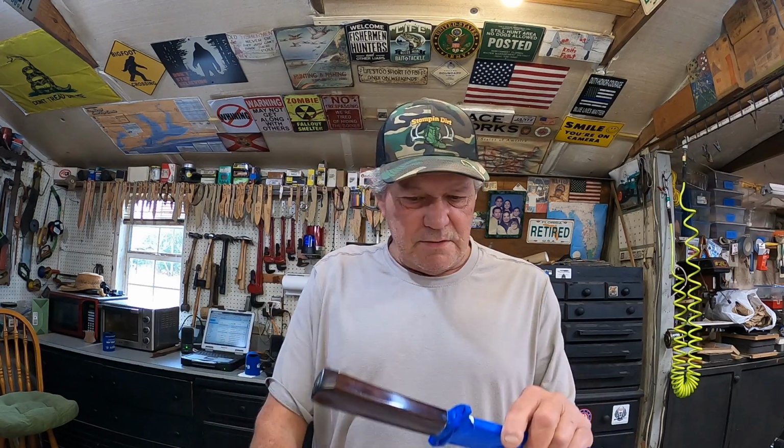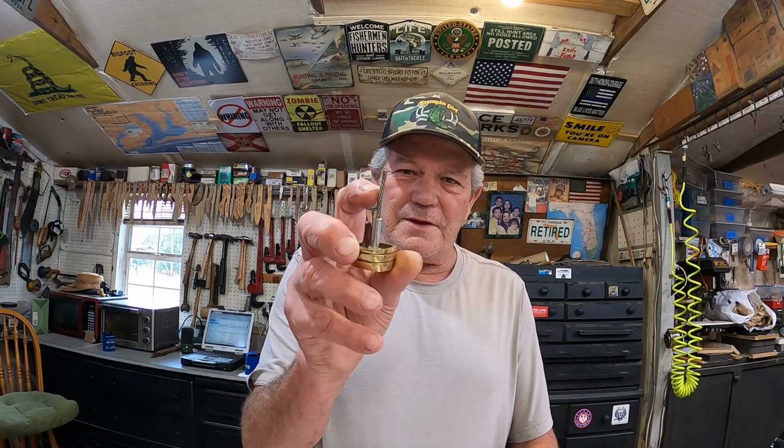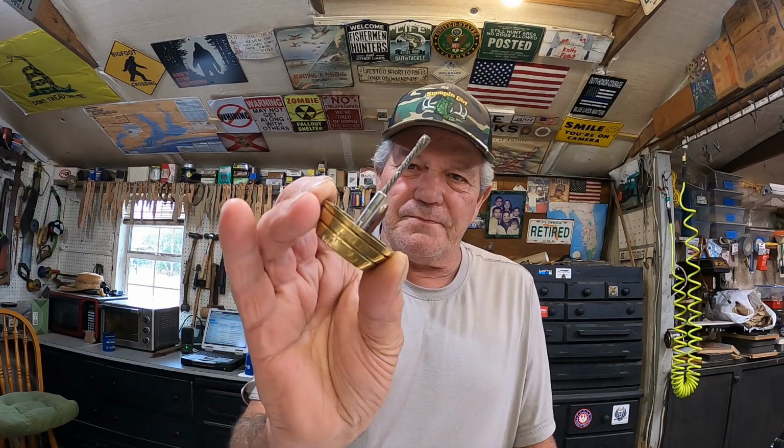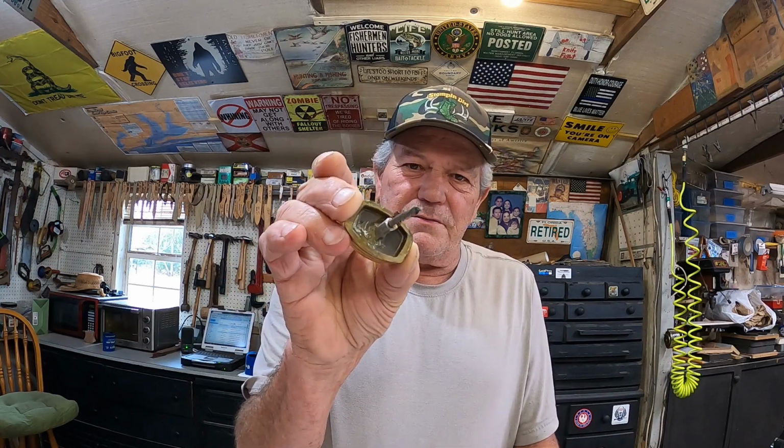Now the Natchez Bowie that I did, the Cold Steel, I was saying Natchez, somebody corrected me, it's Natchez. It had, remember, the cable that held it in there. It was impossible to get off. This is the same system in here. I forgot to send that back with the other knife. I'll send it back this time. But I can see that's what it looks like. The cable, and there's a great big wad of epoxy in there that you just can't get off. If you try to heat it, you're going to set it on fire, and it's just a lot easier to go ahead and destroy it with that and get it off of there.